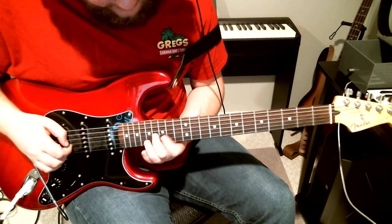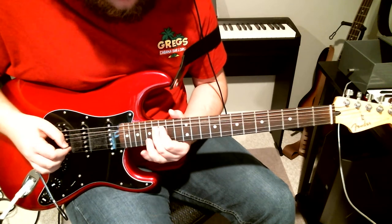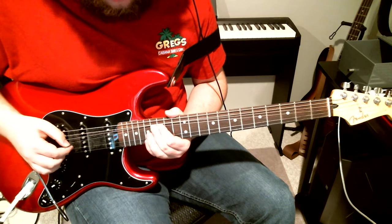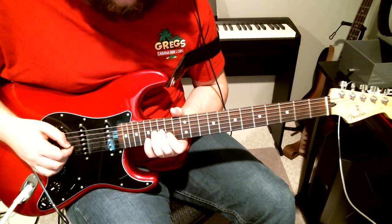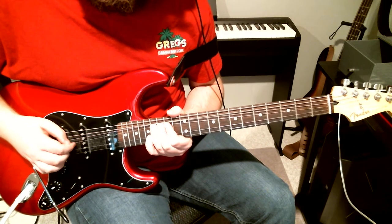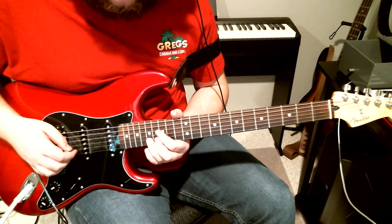Bending up a whole step there, ending up on the 16th of the G. Bending up a whole step and then, while holding that, hitting the 17th on the B. You can't really see my fingers, but you can use your ring finger and pinky if you want. Then bring it back down. Then he does this kind of repetitive lick.